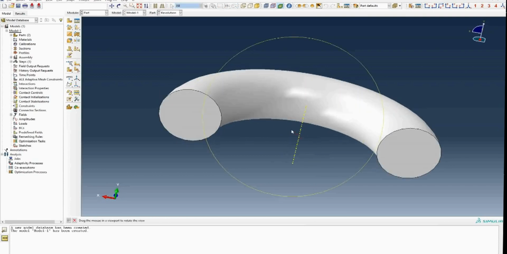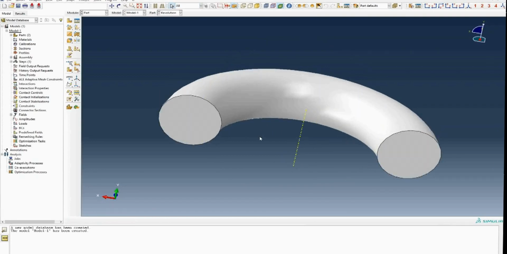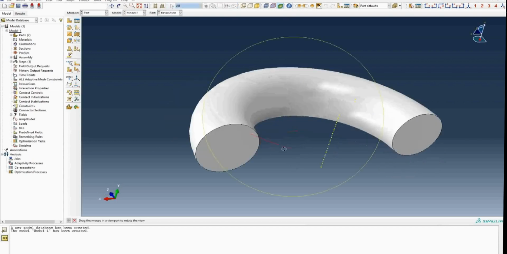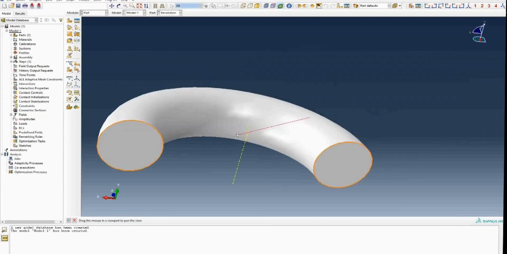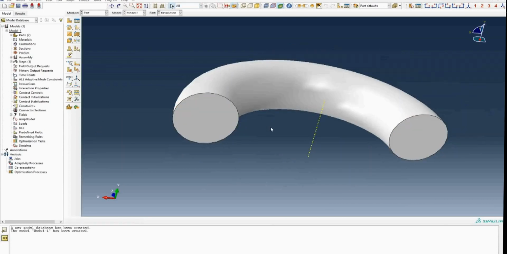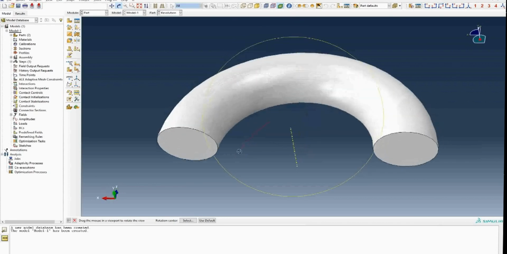So yeah, here it might be a question for you, how am I moving this like this, or moving this like this. If you click here, rotate view, you can move this like this.